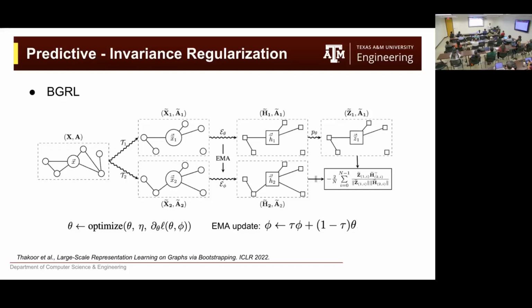And you may ask that a potential problem here is that if we have a model that consistently predicts all zero vectors for any given graph, then we will have a minimized difference as an objective. So to avoid such trivial solutions, they use some additional tricks, like stop gradient. They do stop gradient on the second view, and they update the parameters using a moving average. So basically, they want to avoid learning such trivial embeddings.